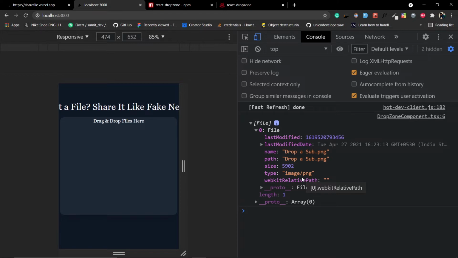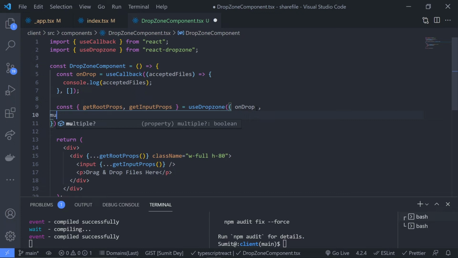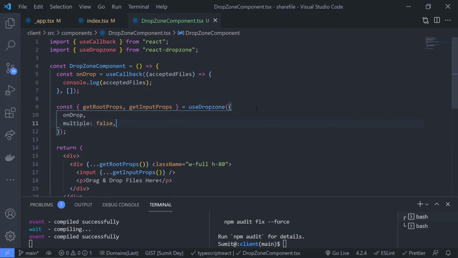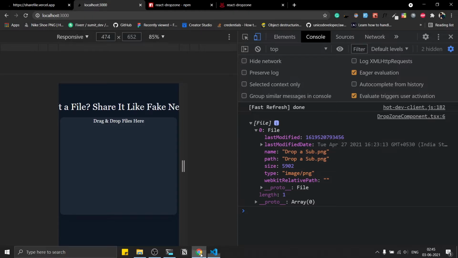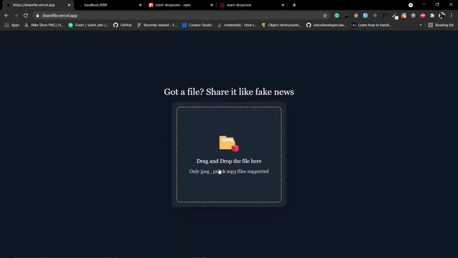Okay. And now our app only accepts one file at a time. So let's also add that in the configuration object. Just go to the code. Okay. After this onDrop, just put a comma, and I'm gonna pass multiple as false, because multiple by default is true. So by default it accepts multiple files, which we don't really want. Cool. And now let's add some validation. Currently our Dropzone component accepts any type of files, but we don't really want that. We only want to accept the JPG, PNG, and MP3 files, right? So we need to add the validation. But before that, I want to add the styles, so that if anything goes wrong, I can show the red border, and if everything is fine, I'll show the green border.